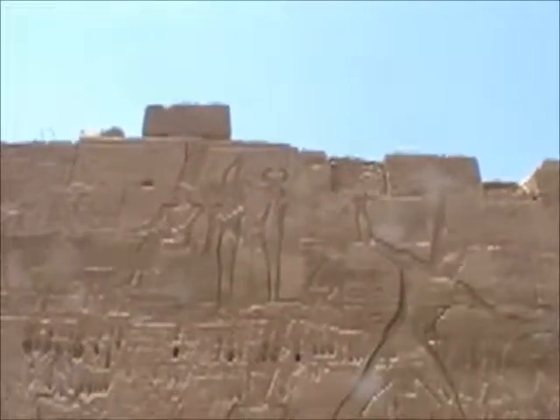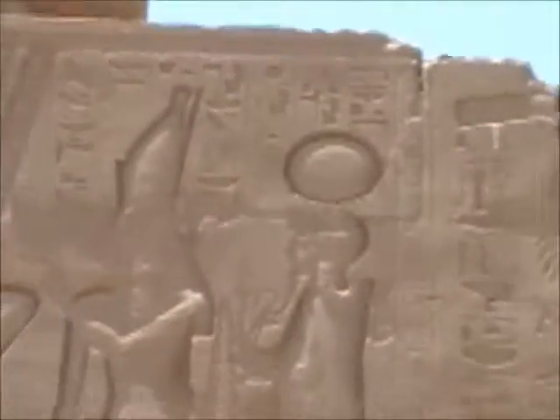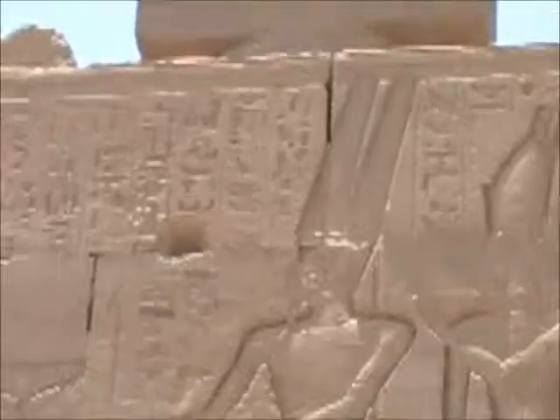Ramses II got his victory. And then it was inscribed over there. You can see Ramses II holding his weapon in one hand. In the other hand, his enemies, who are raising their hands, asking for mercy, and they are being offered to the god Amun-Ra.